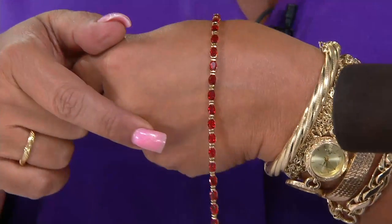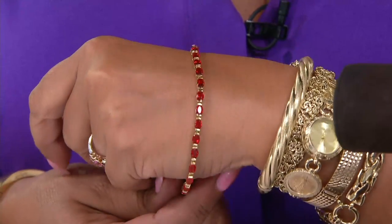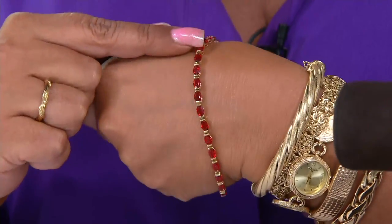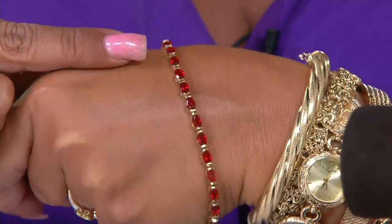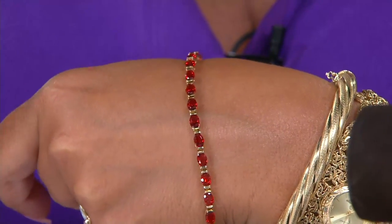They sold out the last time they were here, so we put them on six easy payments and we're able to get them back. Shipping and handling is going to be included with this one. Unique, one-of-a-kind material is what the buyers were telling me about this. It is very, very seriously difficult to match all of these stones because the stones are all very different — to match them in color, in clarity, in cut, in sparkle, and all of that — very, very difficult to do.